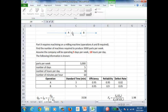So machines A and B are all doing the same. The way I read it is machine A does the set of operations, this amount of that. So both of them are the same machining time, so you can add them together. That's a very good question. Any other question?